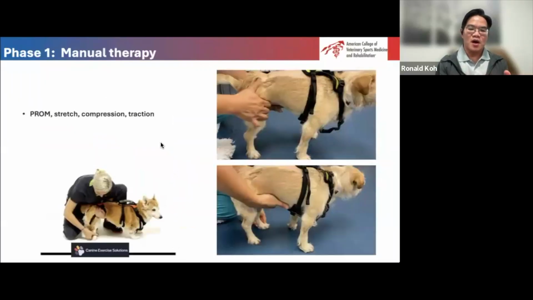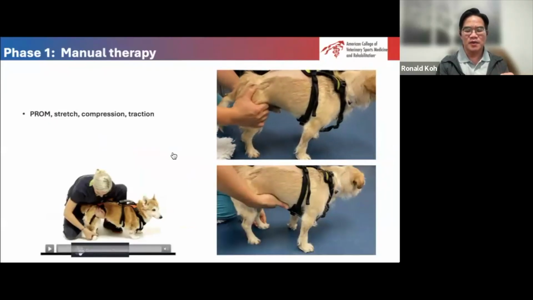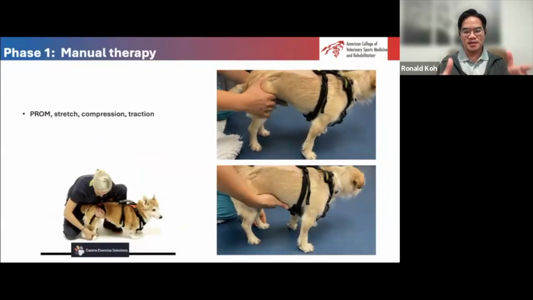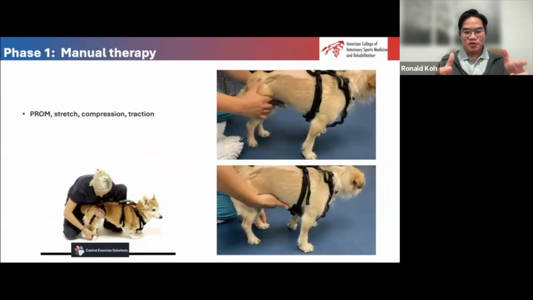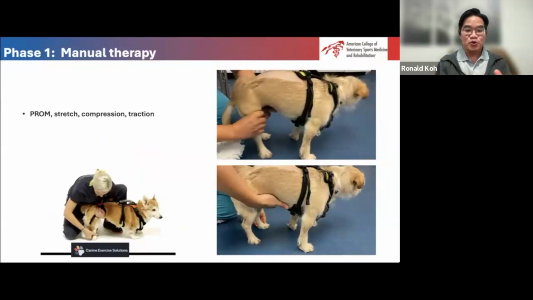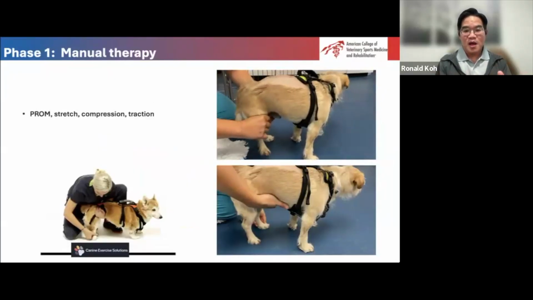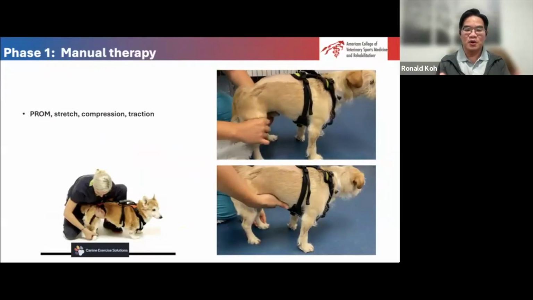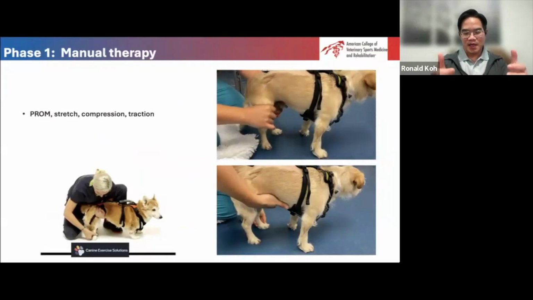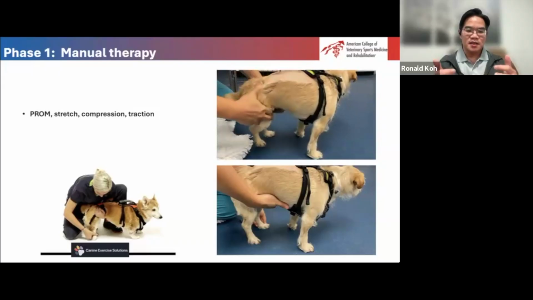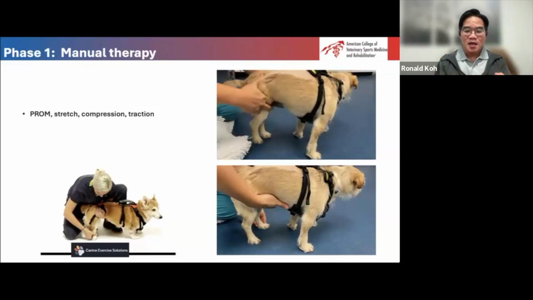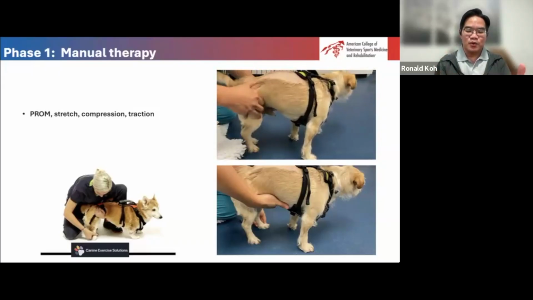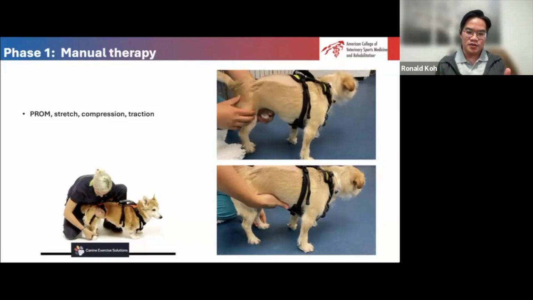So this another one is bouncing. That's the one where I would extend the hip joints and the knee joints and let them stand straight. This dog is still not able to bear weight herself, but what I did basically, I just extended all the joints and I bounced it. Okay. Now, with small dogs, it might be easier for you to use your hand to extend the hip joint and the knee joint and bounce it. If it is a big dog, what I would do is extend the joints and have technicians bounce it from the pelvis.